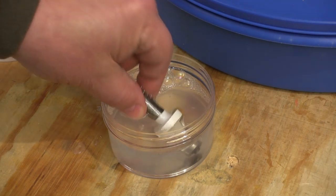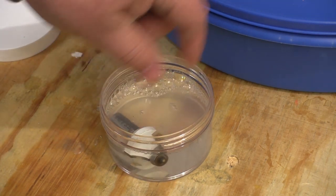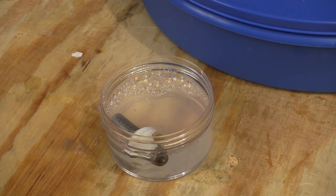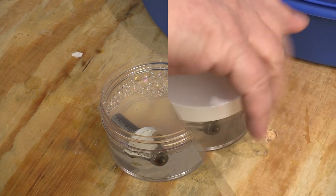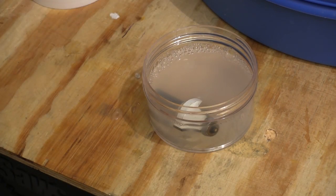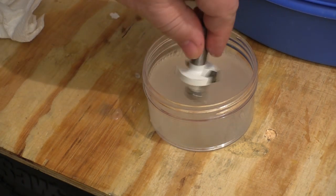Remember that router bit we saw earlier? Well, this is me putting it in the solution, and I really didn't think this was going to do much because it's so old and so burned on. But we let it sit about 5 minutes. 5 minutes later, I took it out of the solution and had one of those holy cow moments when I saw that most of the debris had been taken off it.